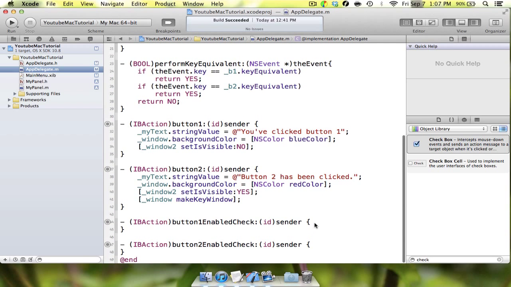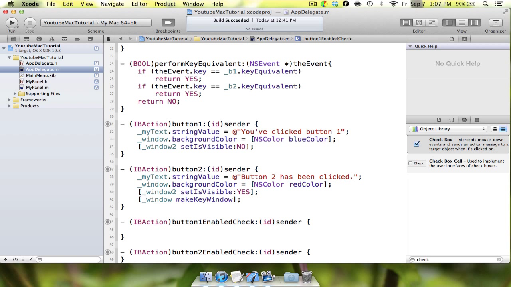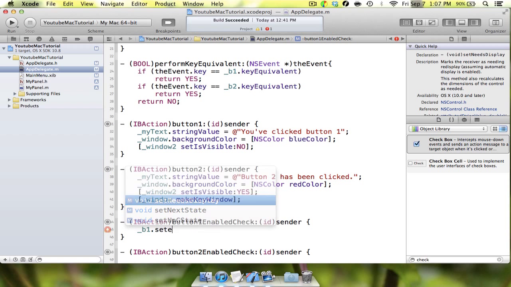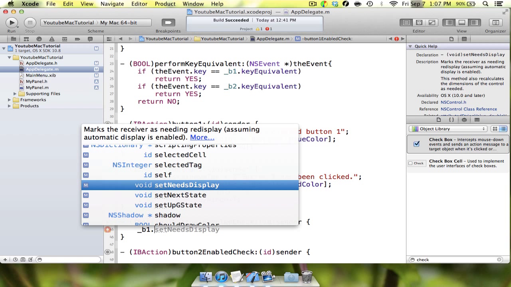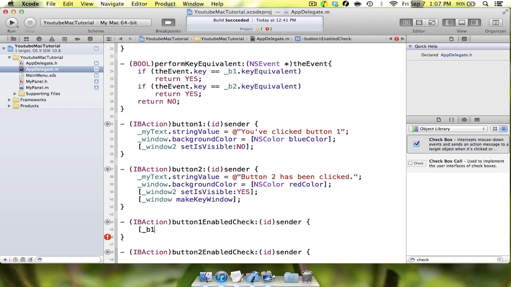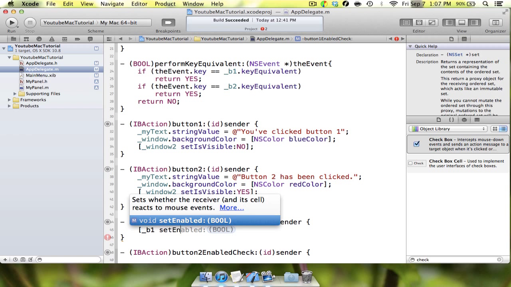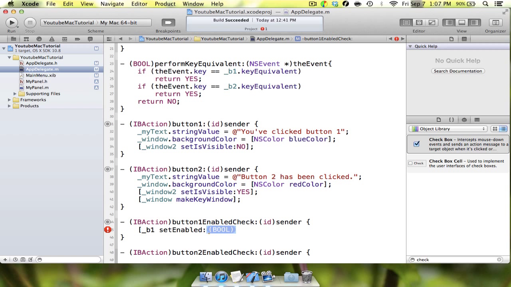All we're going to do is toggle whether each button is enabled. With the button 1 enabled check, we'll say b1 dot set enabled. I don't know why it's not letting me do that. Let's see, I have to do it this way. Okay, it'll be set enabled, and then, oh, that's right, we need to create properties.